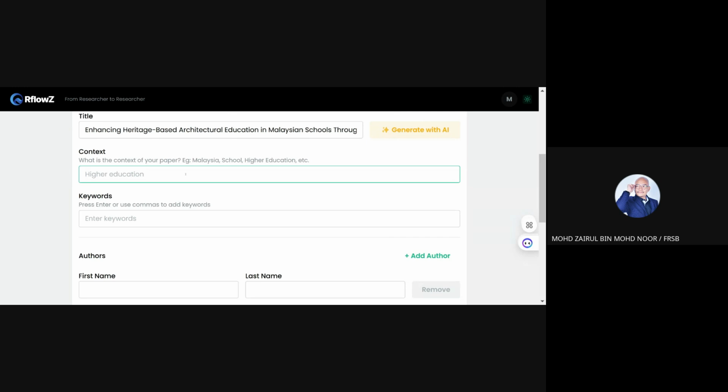Now here is architecture school in Malaysia. You just give some context so that the system, the machine, will understand in what context your study is about. So here you can just copy here.